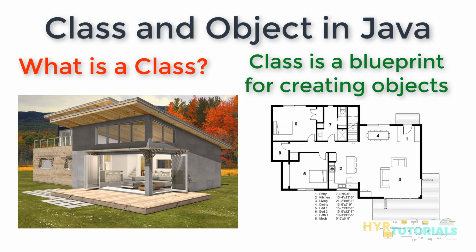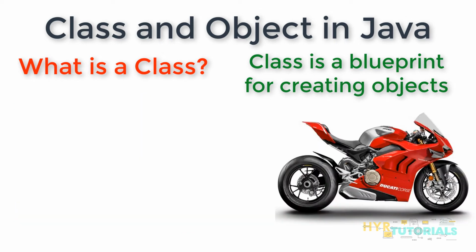This design document will contain every detail about the bike. So for building this bike object, you need the blueprint, okay? In the similar way in Java also, if you want to create any object, you need the blueprint. That blueprint is nothing but the class, okay? So what exactly will this blueprint contain? If you consider any real world object like a house or a bike, let me take bike, okay?